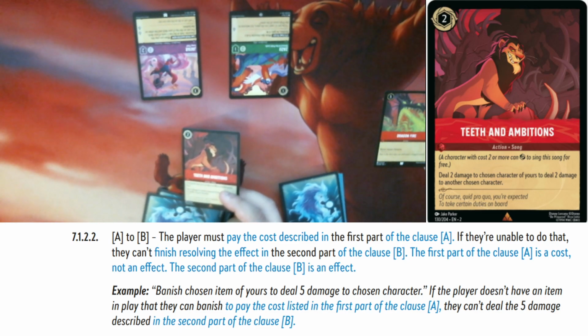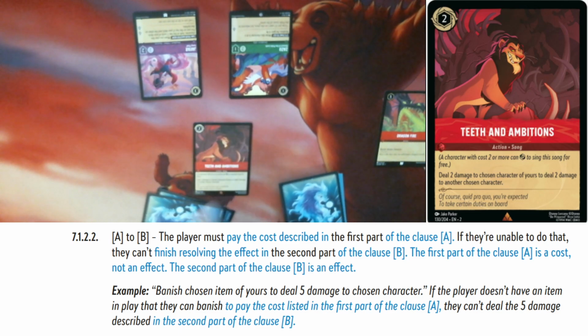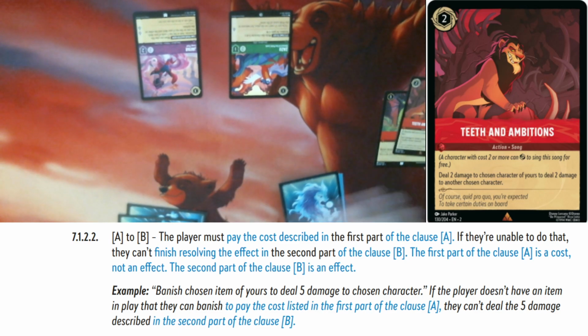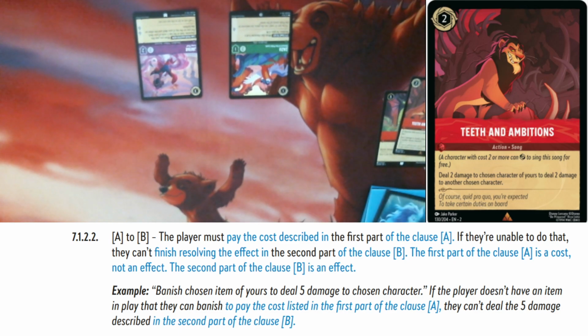But this part here is the cost of playing the ability. So we try to do as much as we can. Okay, we've paid 2, Teeth and Ambition. Couldn't do the first part, so now we can't do the second part. So now it is resolved. It goes in the discard. It's not a situation where it is an illegal play, because legality goes into playing the card, not resolving the effects. Let's go ahead and take a look at our next section.